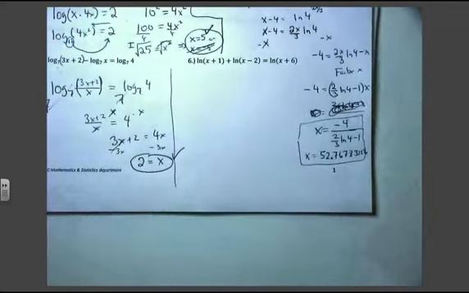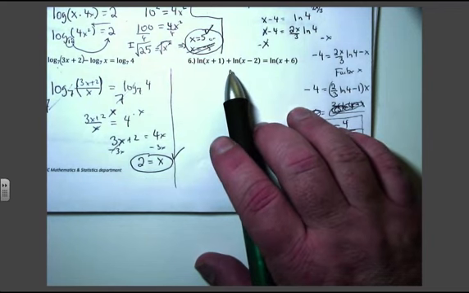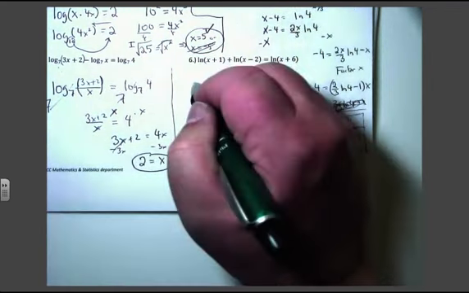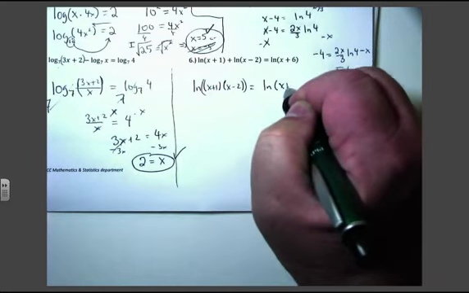All right, let's take a look at this last one here. Another log type 2 equation. Here it is. I've got the natural log of x plus 1 plus the natural log of x minus 2 equals the natural log of x plus 6. Log type 2, I've got logs on both sides of the equation. First thing I'm going to do is, on the left side, combine logs. This is addition. Combining logs, what is addition turned back into? Multiplication. This will be the natural log of x plus 1 times x minus 2 equals the natural log of x plus 6.